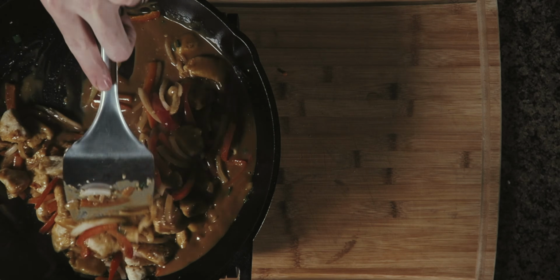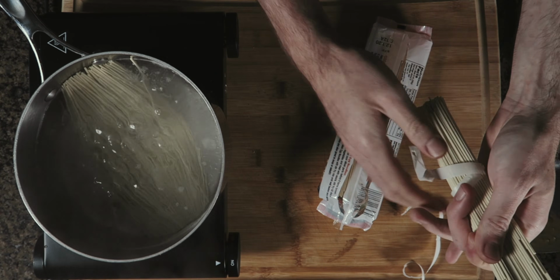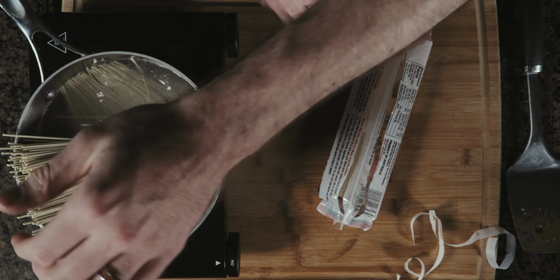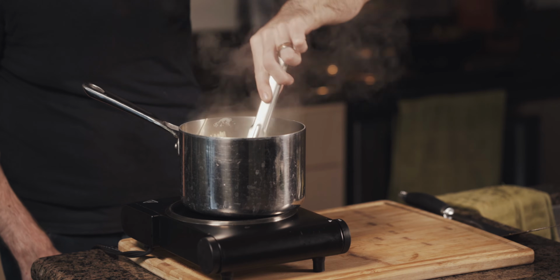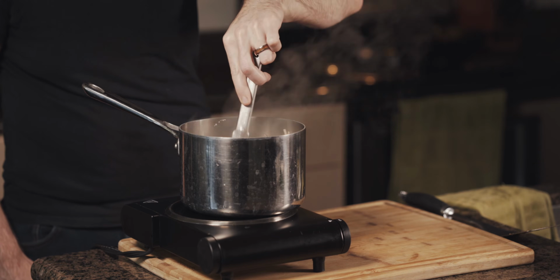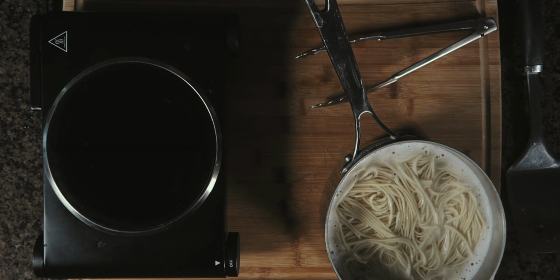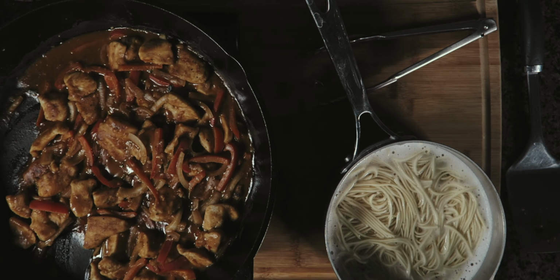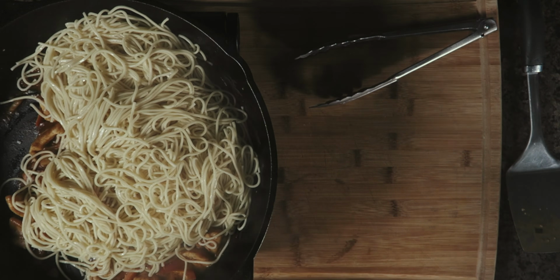Now this next step is completely optional depending on your dietary preferences and your calorie goals, but I'd highly recommend it if you can fit it in. We're going to be making some lo mein noodles to go with this dish. I know lo mein noodles, I believe, are actually Cantonese or Chinese, but these are just my favorite at the grocery store out of all the different Asian noodles I've tried. Feel free to use whichever you'd like, or replace this with some more vegetables if you want a lower calorie option. So just follow the instructions on whichever noodles you decide to pick. Mine take about 4 minutes in boiling water to cook. And we're going to strain these out and dump them all into the cast iron with our other ingredients.